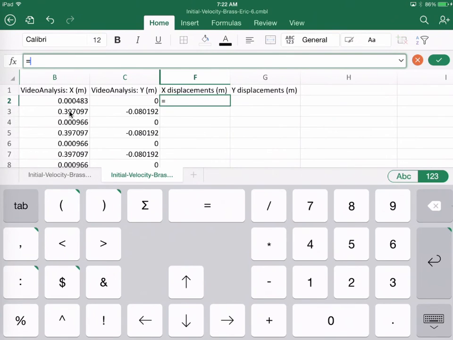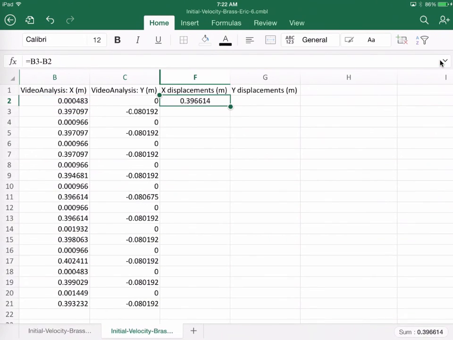So I'm going to select on B3. You can always type it in, and then I'm going to subtract B2. All right, so you'll see B3 minus B2, and it'll be coming up in just 1 second. And so now I can just hit the check mark right here. Once I hit the check mark, you'll see that the calculation was done.